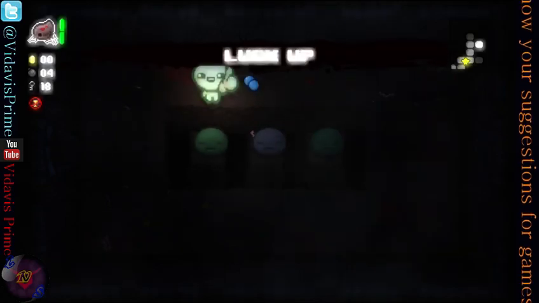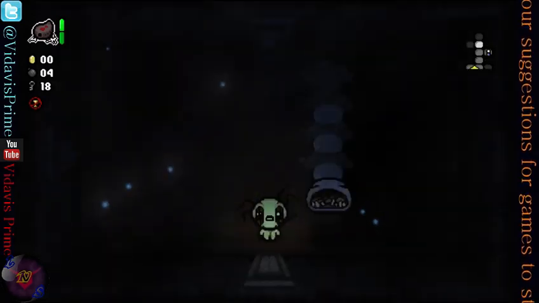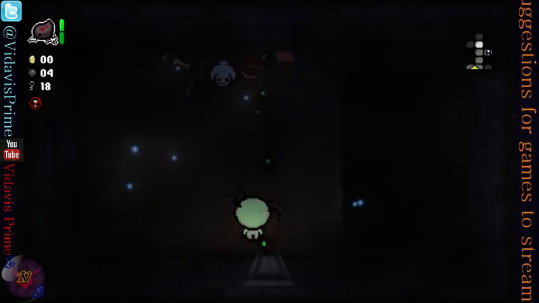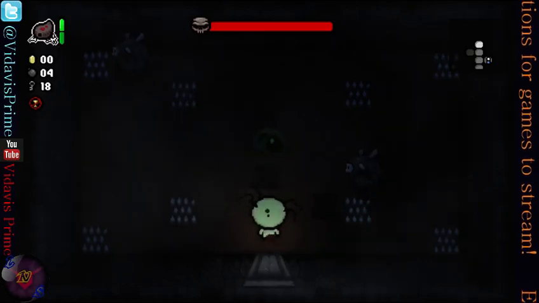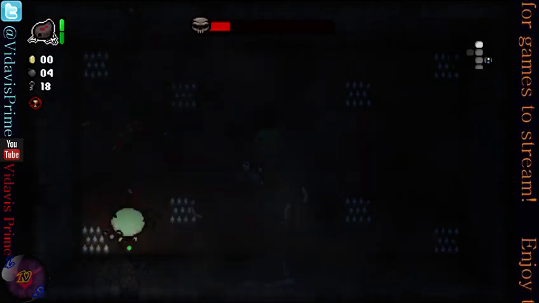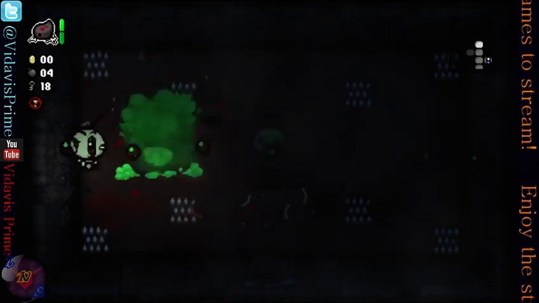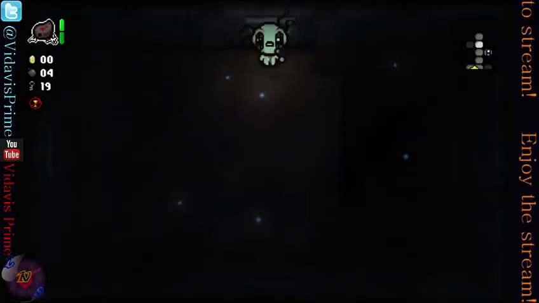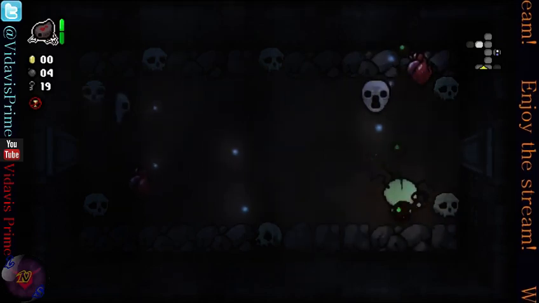What's this? Good? Luck up. That would have been useful on the last floor. Actually, well, no, I think these tears poison all the time. So I don't think luck has anything to do with it. Oh god. This is so bad. Yeah, I'm probably gonna lose this run. This is really, really difficult. And the fact that I don't know how much HP I have, this is just not good.